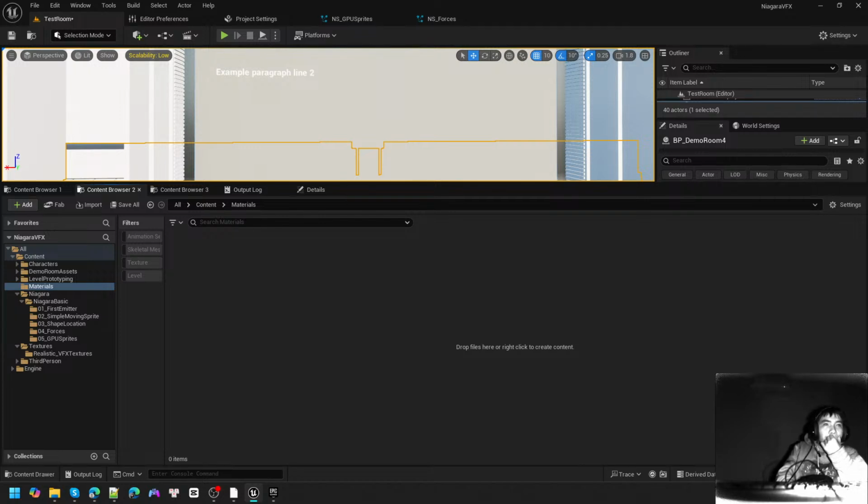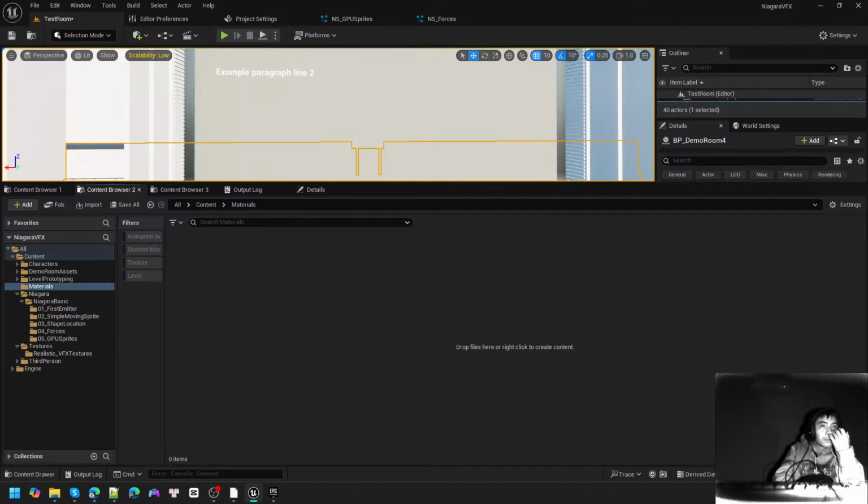Alright, which socket should we plug in order for this VFX material to work? In order for a material for VFX to work, there are quite a few settings that we need to set. This is the default sprite material that we've been using. You can see this is simply just a white dot. And in order for this white dot to work, there are 3 settings that we need to set.